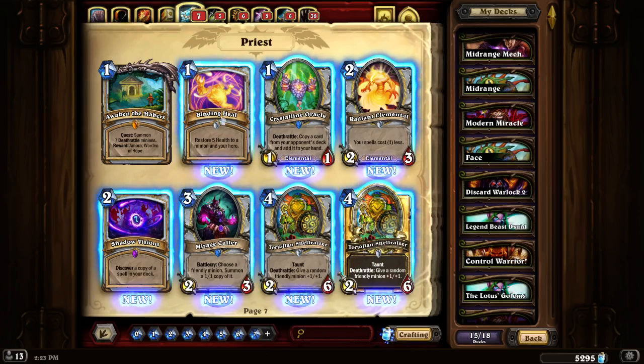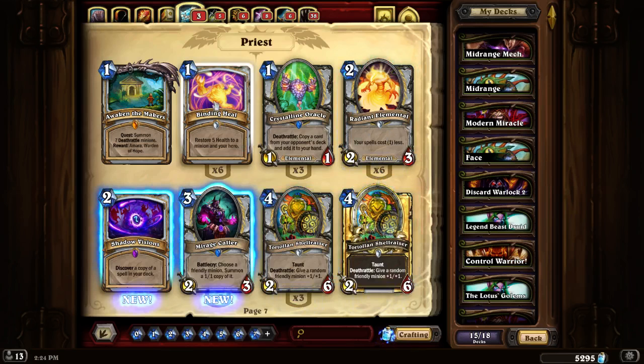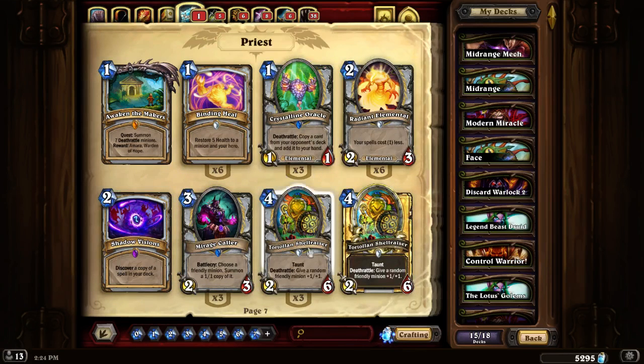Blinding Heal. For 5 mana, that seems a little bit powerful. To a minion and to your hero. They're just getting really overpowered with the healing spells. Copy a card from your opponent's deck and add it to your hand. Your spells cost 1 less. So, I don't know, throw this in a deck, throw this in a deck. Okay, and I don't know, some other sun elementals, but maybe make a thematic deck.